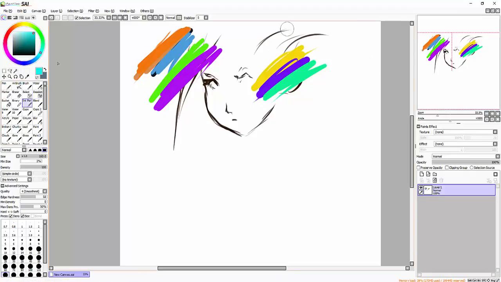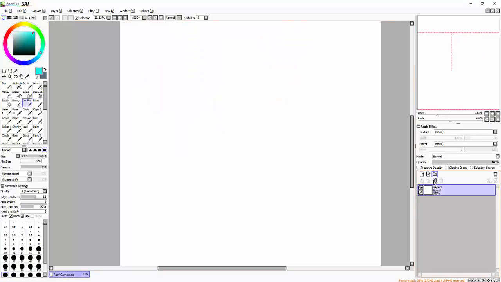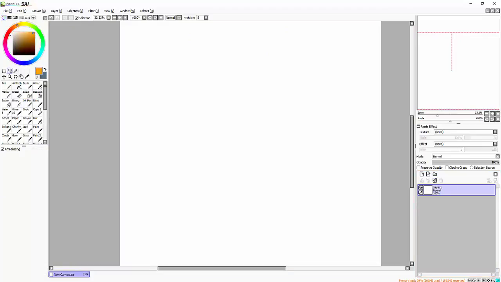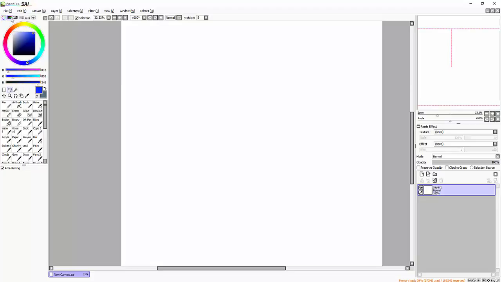I believe Krita has it though, so it's probably one of my favorite things about. Actually, no, I like a lot of things about Paint Tool SAI. I'm not even gonna lie to you. I love a lot of things about Paint Tool SAI. Next thing would be this. I don't even know how to explain it because I've never used one of these before. I've seen them plenty of times, but I don't know how to really create really cool colors with that.